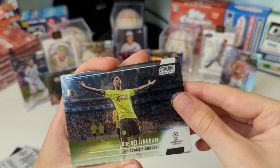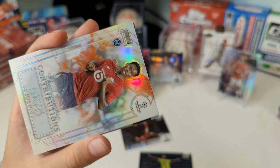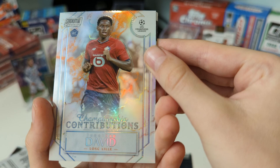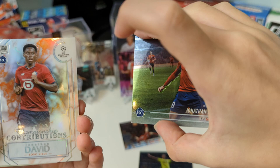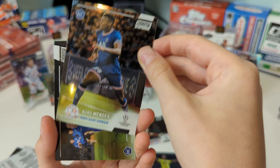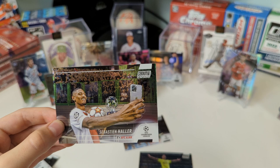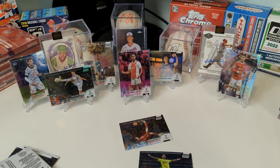Starting out with Jude Bellingham. Oh, I thought we were going to get the exact same guy again. Then we got Jonathan David, he is a rookie. And then we got a championship contributions. Jonathan David, you notice anything familiar? Yeah. And then we got a Nuno Mendes rookie. Then we got a Trevor Chalobah rookie. And, oh, come on, you had to be a rookie, and then I would have gotten all but one rookie pack. But we got Sebastian Haller.